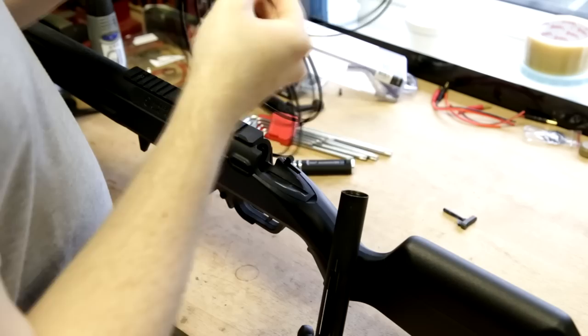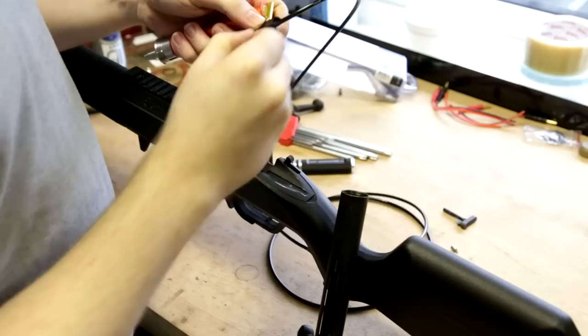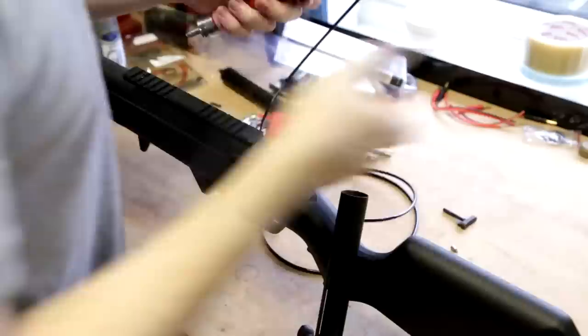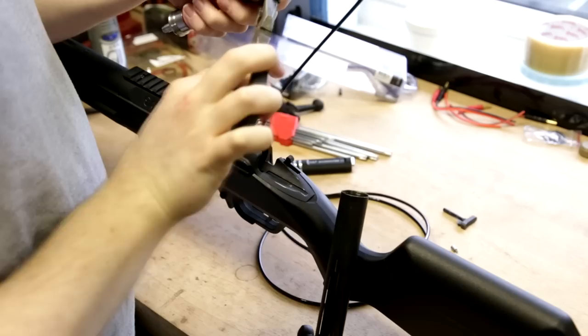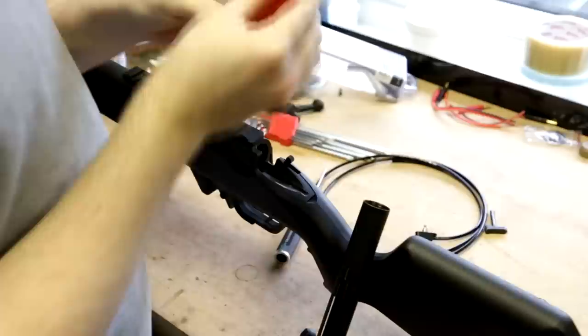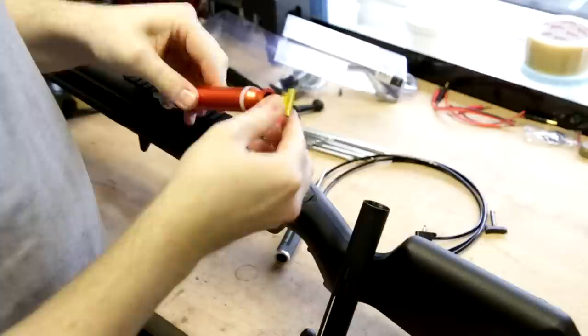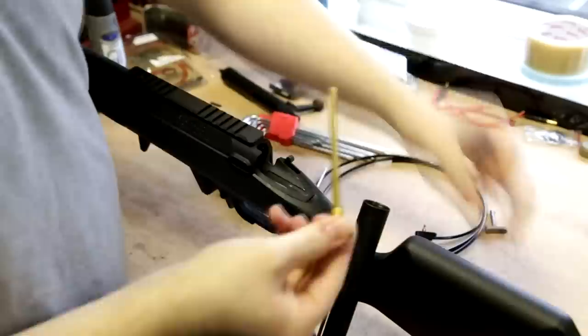We're going to take the Mancraft unit and the spring out of the box. You've got two screws on here — one on the opposite side to where the airline is, and the airline bolt here as well. We're going to turn that loose; you can use a socket for this, or if you haven't got a socket set just use wide pliers — be very careful not to slip and damage it. One side has space for the airline, which is where we've just taken that out from, and the other side is a blank for the other half of the screw. Always keep an eye on which one is the airline side.